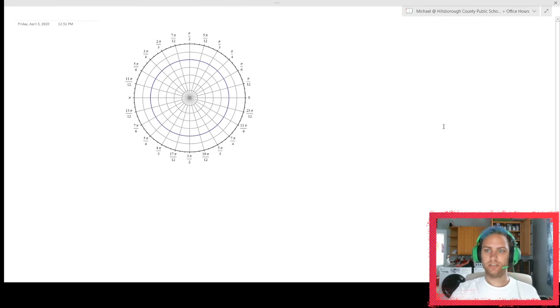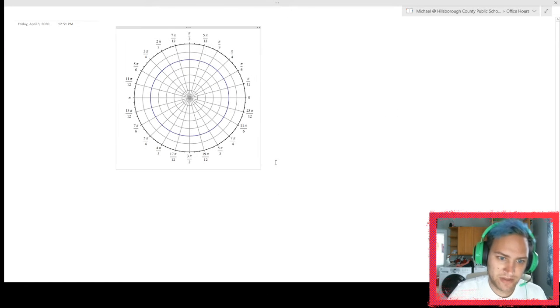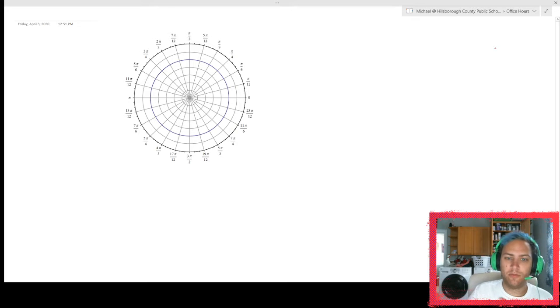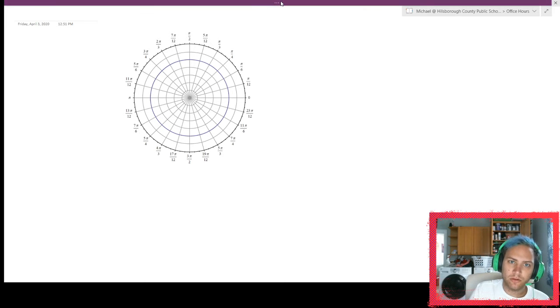Okay, so I put a polar graph here. I think it might be easier if I actually have one here instead of just trying to freehand it, so I found one on the internet to help a little bit. You can do the same thing on graph paper. If you took graph paper and counted up your boxes and made circles around one box, then two boxes, and three boxes, it comes out pretty neat, so that you can work on this a little bit better.